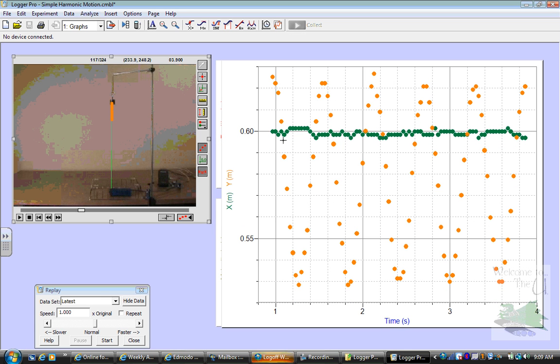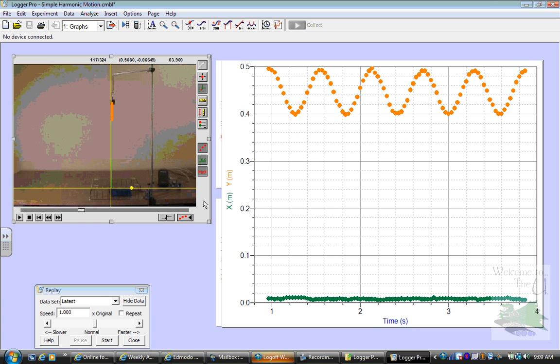Okay, at that point, we need to do one more thing to make sure that this graph is showing us the accurate height away from the motion detector. We're going to set an origin by clicking this button right here on the video analysis and we're going to set that origin right at the bottom of the green line. Okay, now one thing we have to do on our graph to set up our data, you'll notice we have this nice wave formed to show the harmonic motion of the weight.